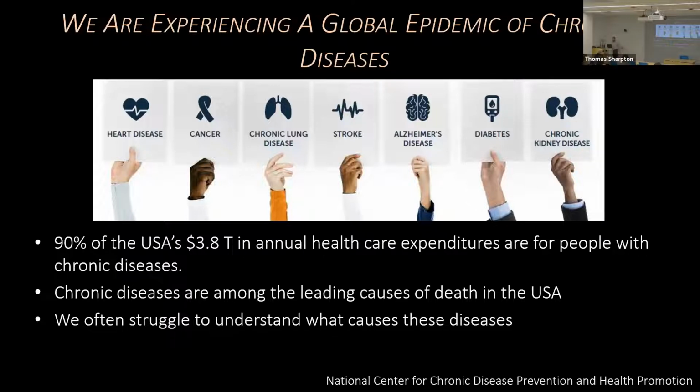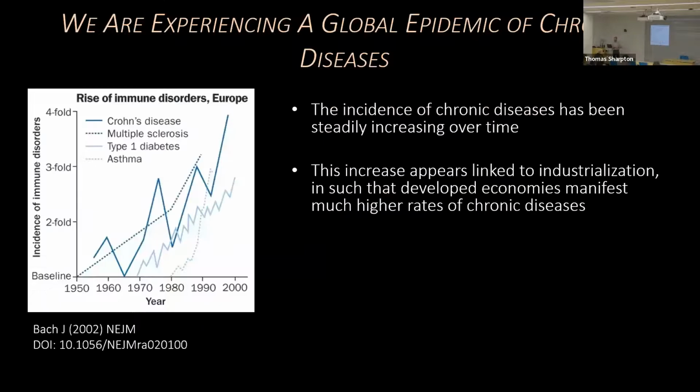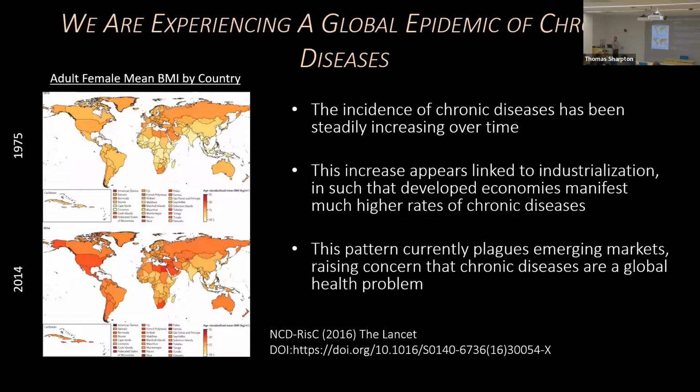Well, one interesting observation that has led to a paradigm in how we think about chronic diseases is the fact that their incidence has sharply risen over the last 50 years, right? It's across chronic disease categories, and it is timed with the rise of industrialization across the global economy. In fact, if you look at historical epidemiological data, what you'll find is that there's been a transformation in the global distribution of all sorts of chronic diseases.